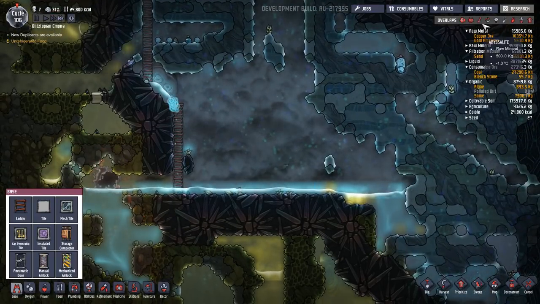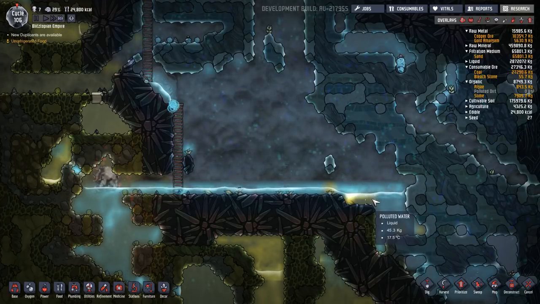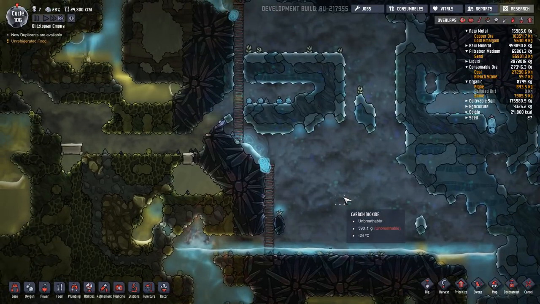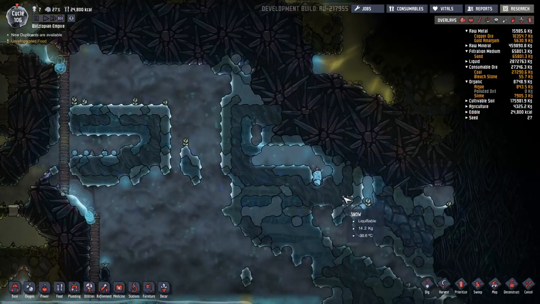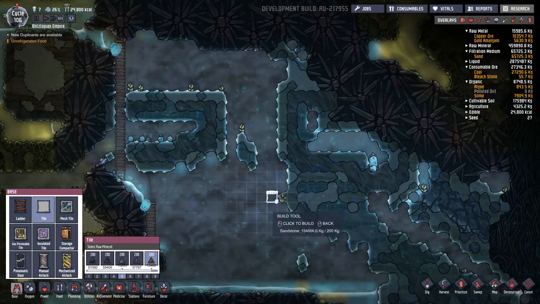I wonder if this is going to heat up the entire biome. I kind of doubt it. I think it'll just heat up the liquids, or cool down the liquids from this. We'll have to see. Now, that is actually exactly what I wanted. The only thing I'd like more out of here is more of that weezewort, so I'm going to build a little ladder case over here.